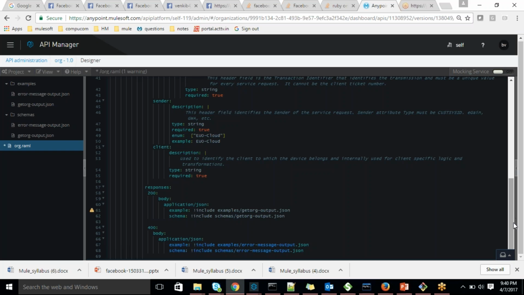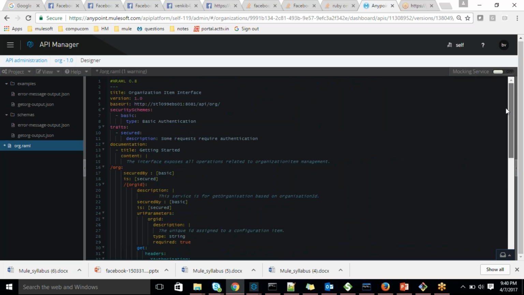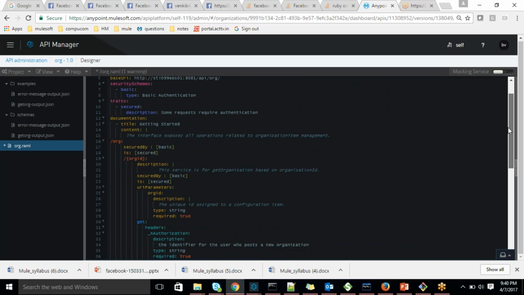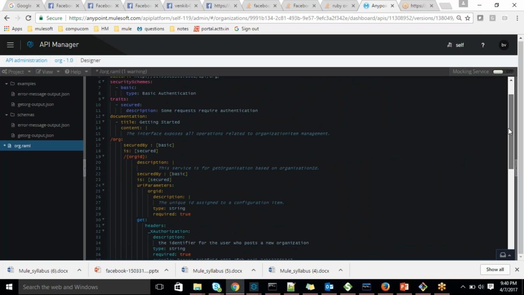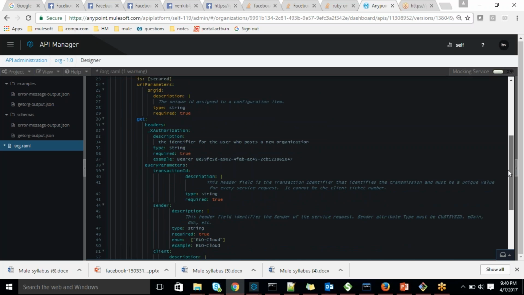If we are getting a 400, that is nothing but this example here. If you are getting a 400, we have to return it in the form of application JSON, and the example is this, and the schema is this. Okay, hope you understand, this is the way to return, guys. Whatever RAML you are getting, whatever the requirement, whether it is a POST method, GET method, PUT method, or DELETE method, it is the same thing.